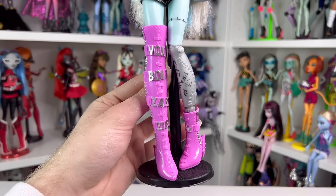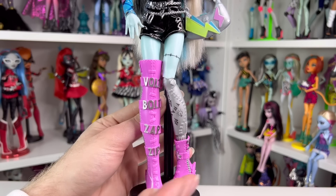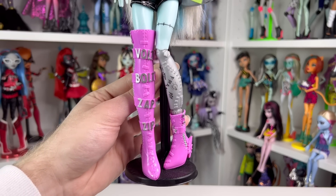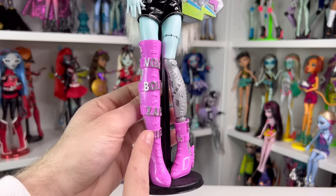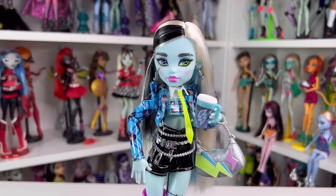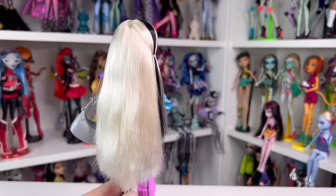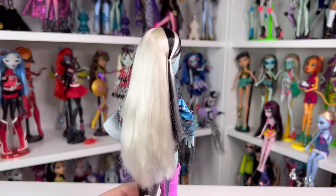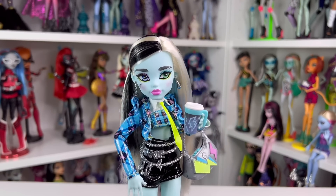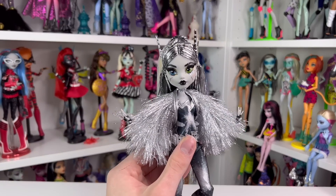A lot of people don't like the asymmetrical boots, but I think it works perfectly fine — they're trying to emphasize the prosthetic leg on Frankie rather than cover it up with another long boot. I also chromed up the lettering. Their hair is really nice; I took this doll to Disneyland so the hair is a little rough right now, but I could just boil it again. Honestly, if you can get this set on sale just for Frankie and then sell Deuce — this doll is just so gorgeous.